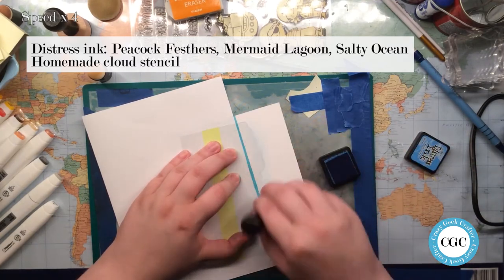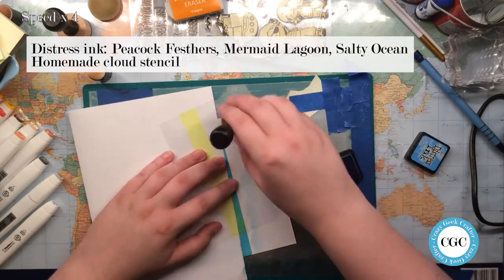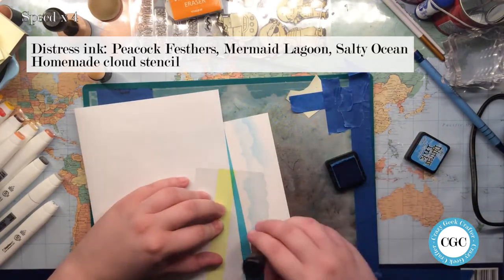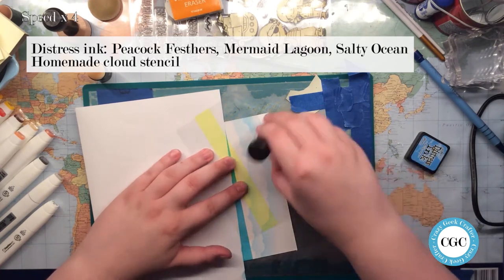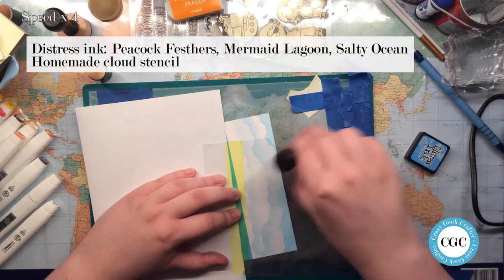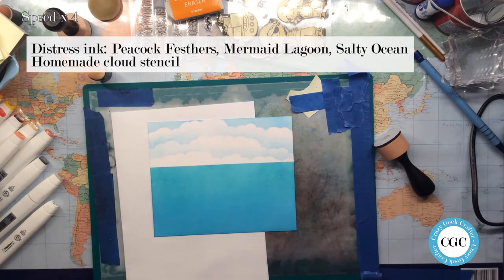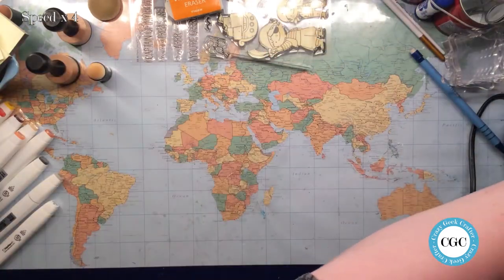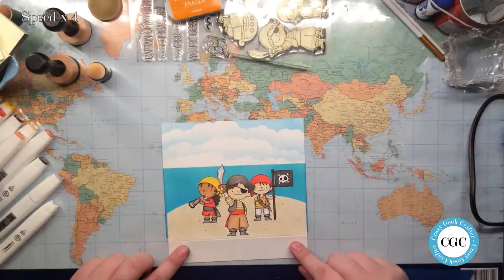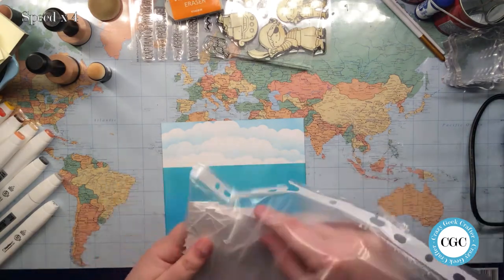Now this is my homemade cloud stencil. I'm gonna be making a new one with my Scan and Cut pretty soon, hopefully. But it does work great. I just want more variety, and there are a few issues with the way I cut it. A few, not jagged edges, but more jagged than I would like.